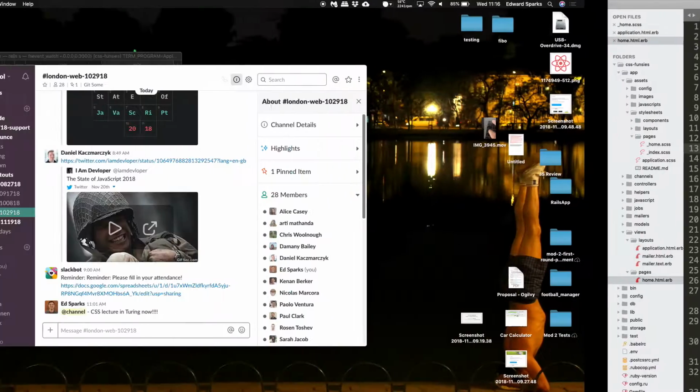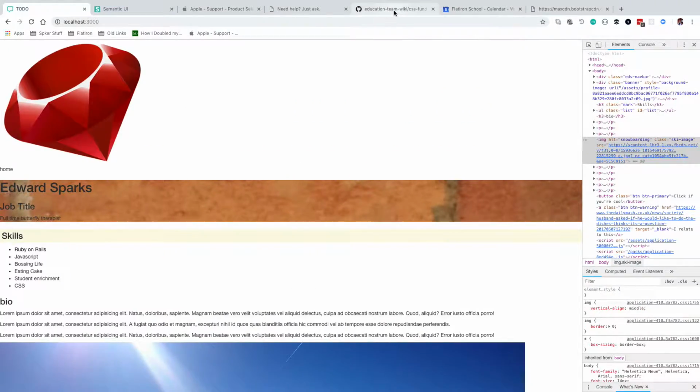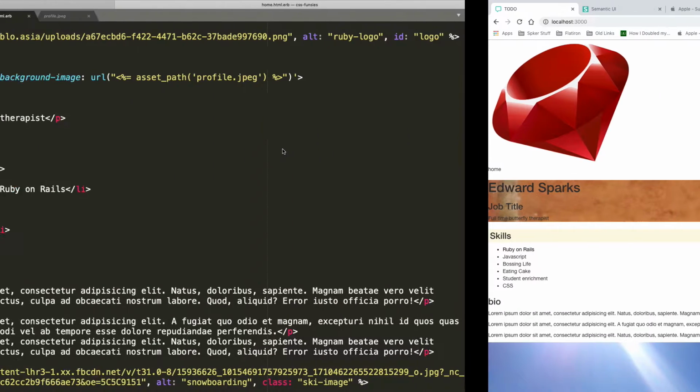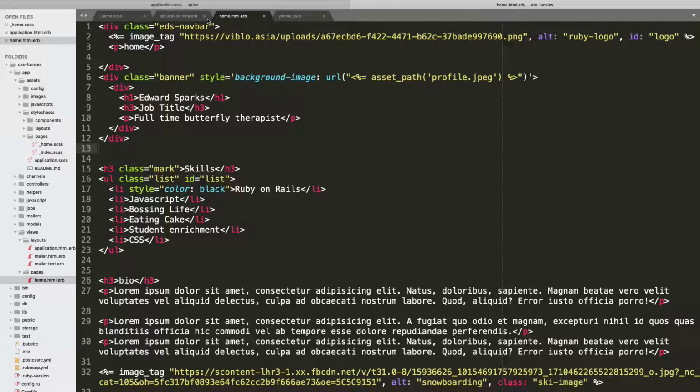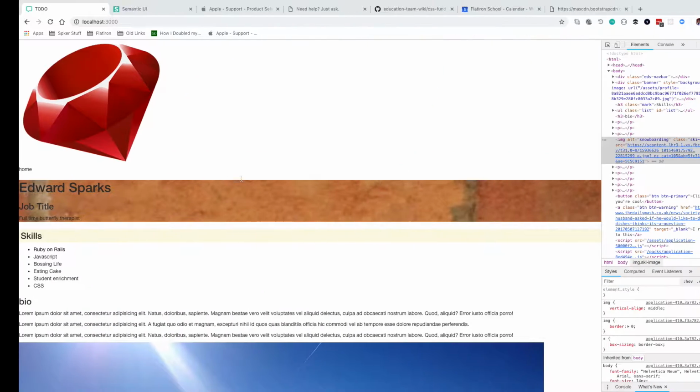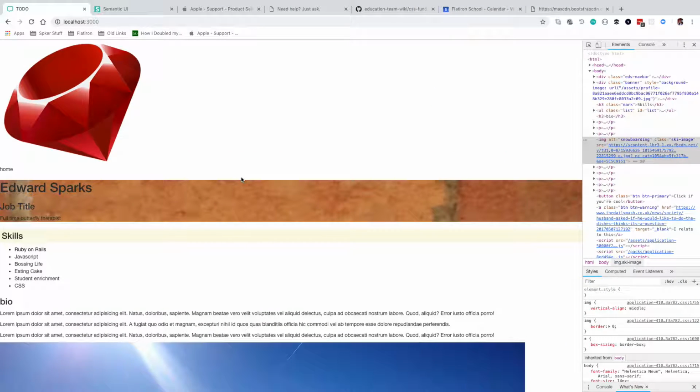Right. I've just got to remember what I've actually got to teach you today. Okay, so we're going to be going over classes, IDs, element selectors, and how this affects your CSS. Okay, so working with CSS or SCSS, there's loads of different ways that you can access an element and change it. One of the things I would strongly recommend you don't ever do is add CSS to a specific element.